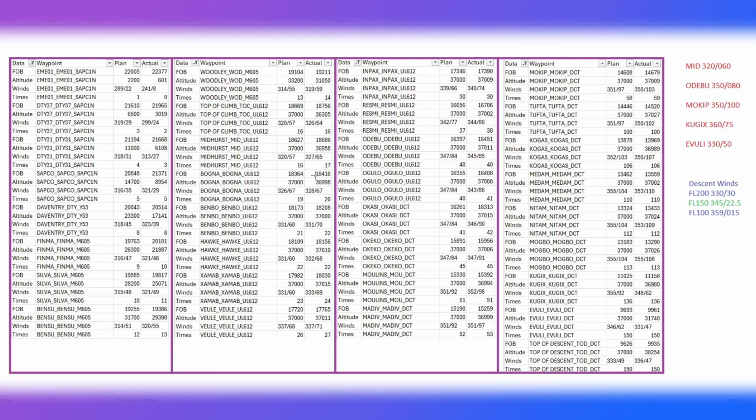But really then now, just looking at the actual winds that we got, I just want to compare those with what we entered into the FMC. So actual read at Midhurst was 327 at 65, and we put in there 320 at 60. So the reason why I'm just showing you these is the accuracy of the data that went into the FMC.